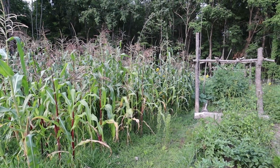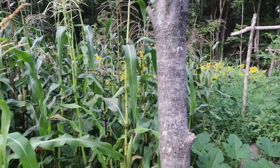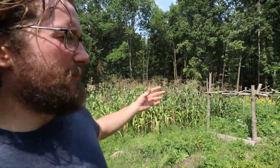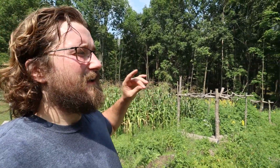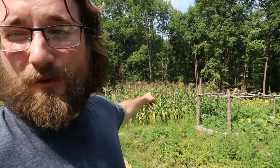I'm gonna try to get an actual number on here to see how much I get out of the seed potatoes I put in. Also, all this corn behind me is gonna be coming in soon. Once I harvest these, I'm gonna try to store some of it for my chickens, and then I'm gonna try to make my own tortillas for the rest of it. I pretty much only eat Mexican food is what I'm realizing. I want salsa and I eat fajitas every night. I'm gonna try to make my own tortilla shells and make some venison tacos. Those are my staple meal. And right now it's hard to eat salsa or fajitas because I need the shells or tortilla chips, and I get those from the store. So hopefully I can turn this corn into my own tortillas and live off the land even more.